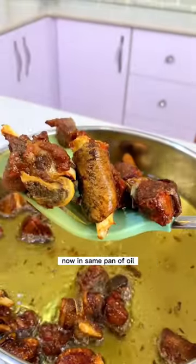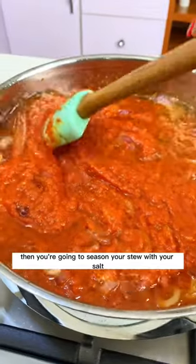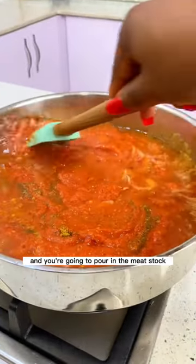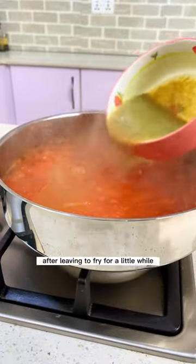Now in the same pan of oil, you're going to add some onions, you're going to add your pepper mix. Then you're going to season your stew with your salt, your seasoning powder, some curry, some thyme, and any of your favorite spices. And you're going to pour in the meat stock after leaving to fry for a little while.